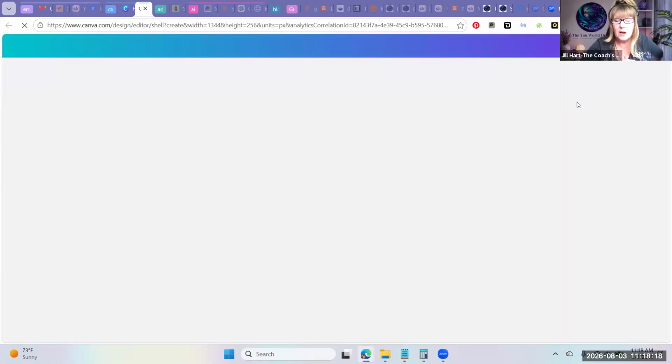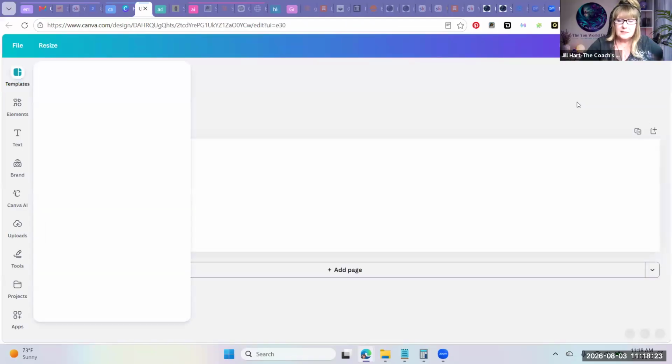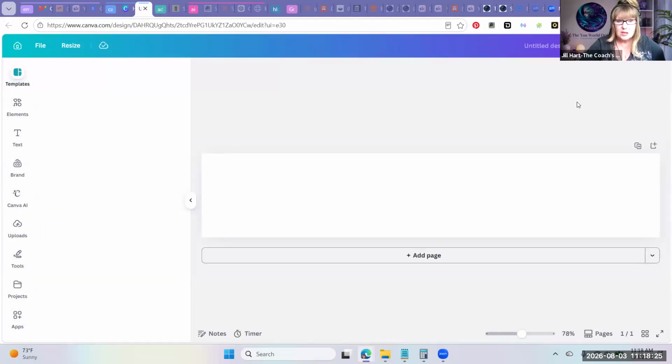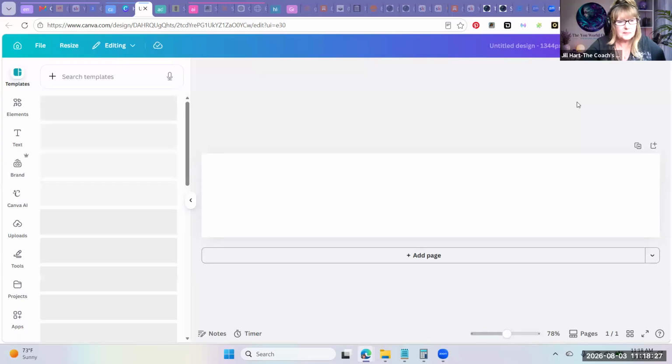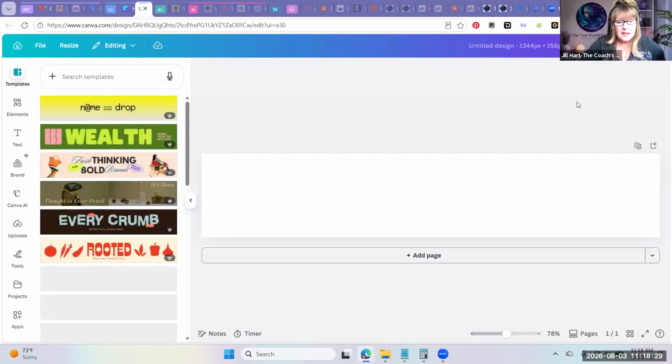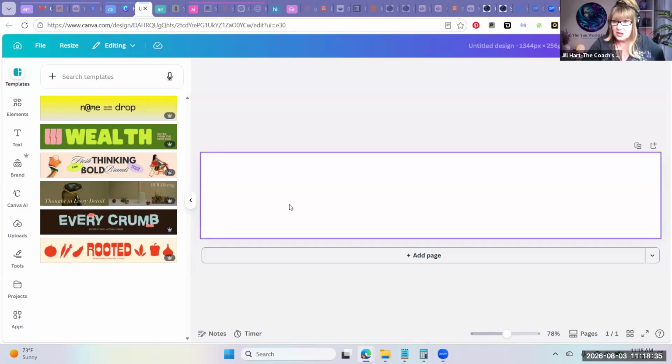All right, now we have our blank canvas, which is probably why they called it Canva. And on this blank canvas, we can either pick a template or we can just type and put in whatever we want.